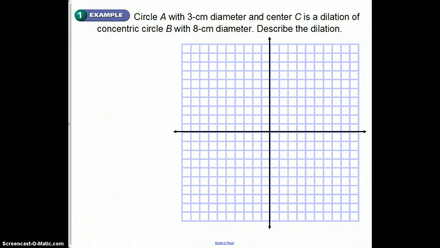First of all, diameter is mentioned here. And when I talk about a circle, the diameter is the length that goes through the center, and it goes from one side of the circle to the other. So that's one piece, because that's an important piece of vocabulary. The other one would be this concentric circle.